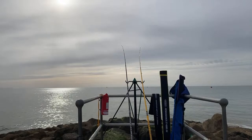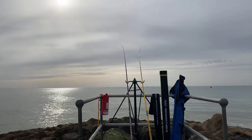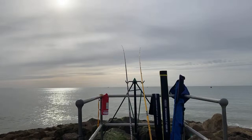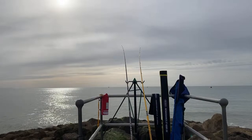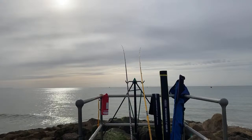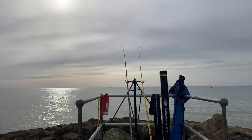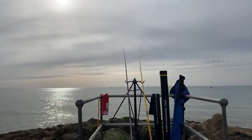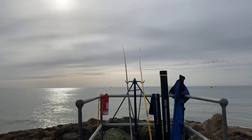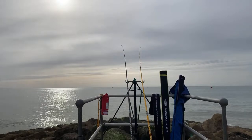What's the new rods then, Shane? Right, on the left I've got the new Competition Surf in Black Rock, and on the right I've got the new Renaissance Twin Tip. I started reviewing them this morning, so I've got the video. And that's why I put a live up. I just thought I'd put a couple of hour live up to go with it.